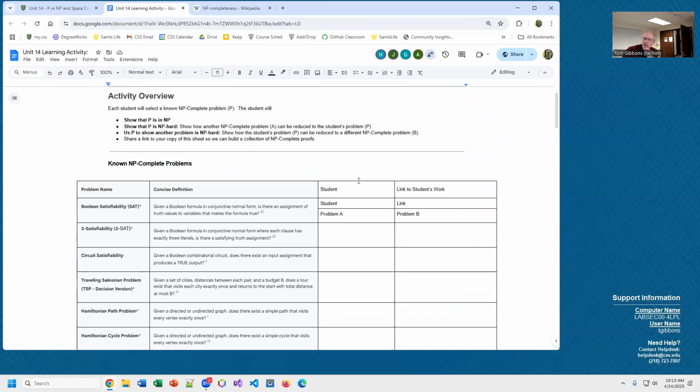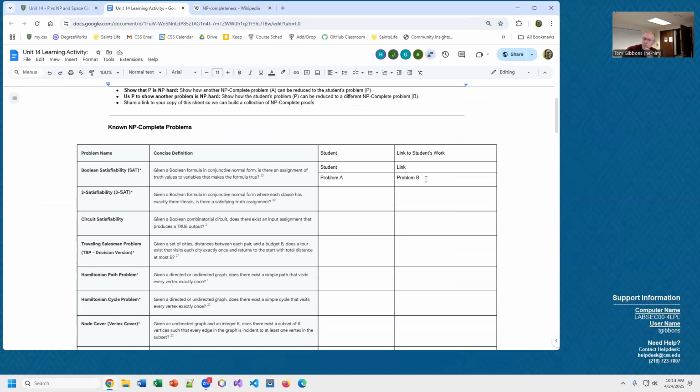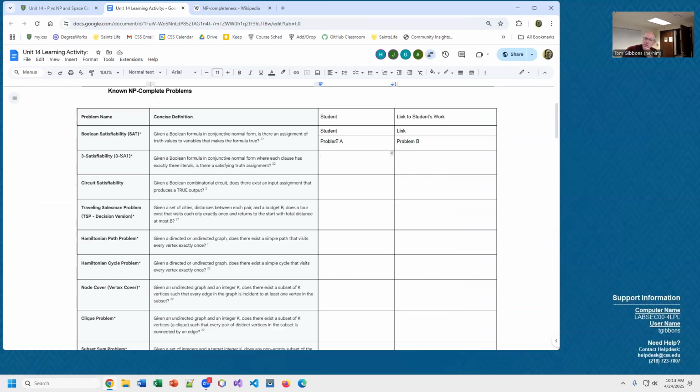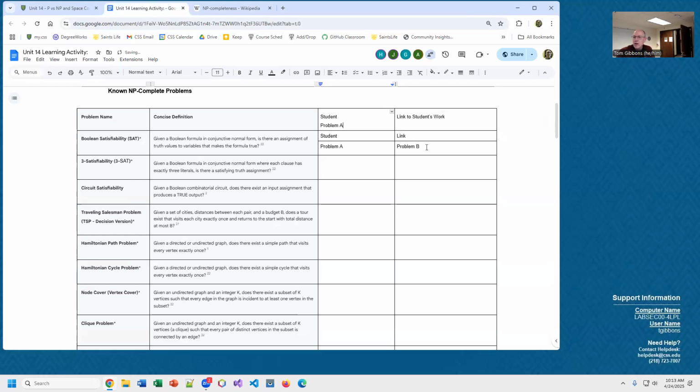I would like if you could set up your descriptions kind of like this. I was trying to redo this table to do that, but with your name, below your name, can you also include problem A? Here, maybe I'll just put this up here, and problem B. And what problem you're going to work on so we can see that. So put your name, and below it put problem A and then your link to your work and problem B.